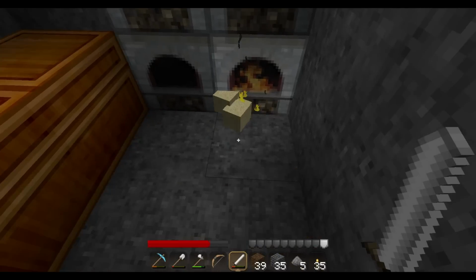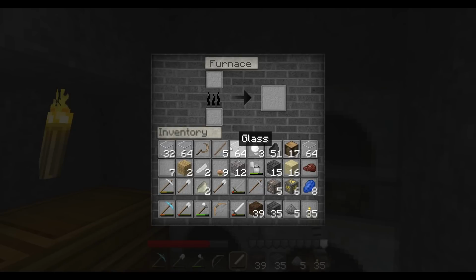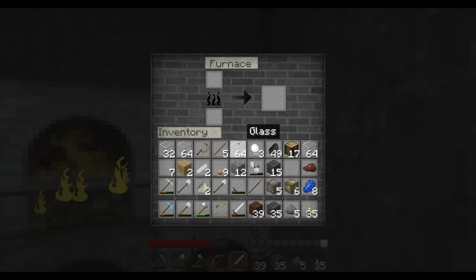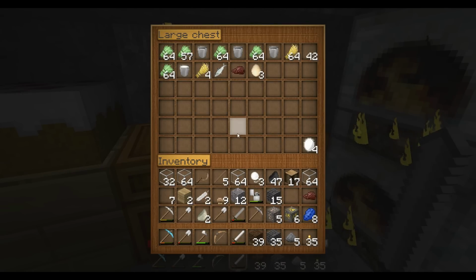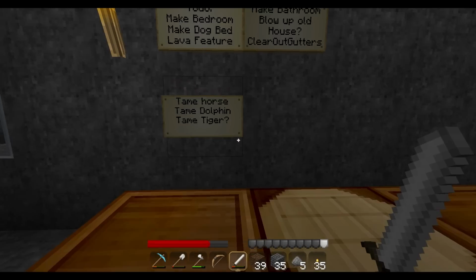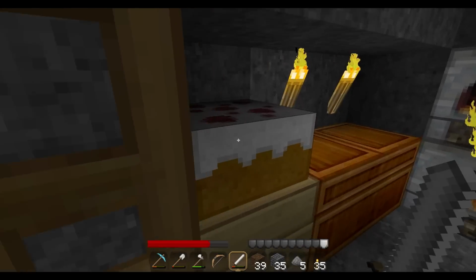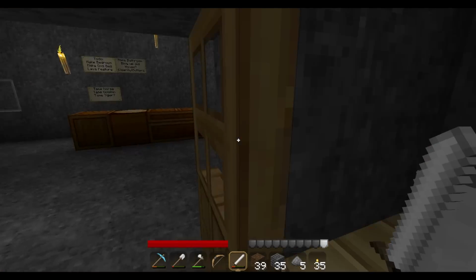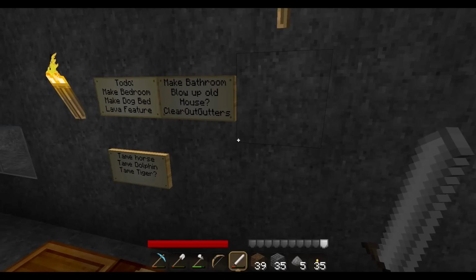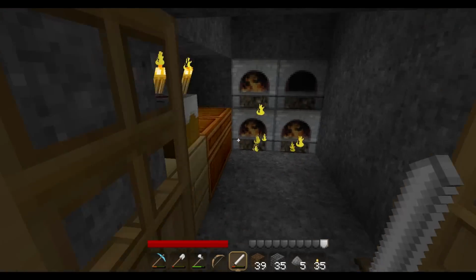Okay, I'm not in a rush to get iron, so I'll just put that there. I guess I can just finish this stuff anyway. What was the glass for? No, it was for the giant glass feature. Okay, I remember now. Or the giant lava feature. Let's eat some cake. Oh, I wish it made slices, not just cut off part of it. That's kind of goofy. Clear out gutters. And by that, I mean clear out my ceiling so I can build the glass feature there.